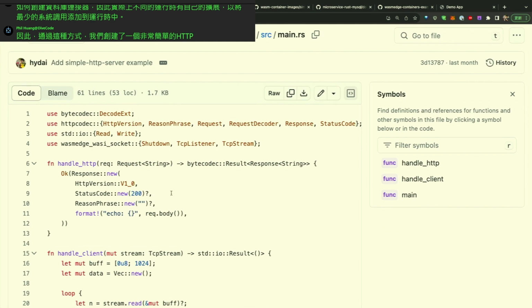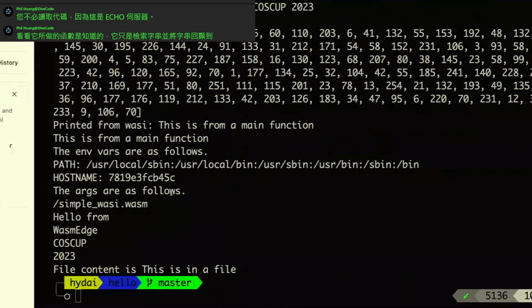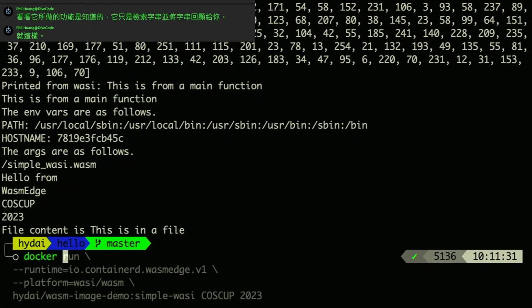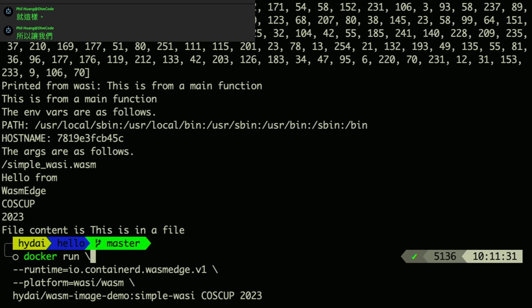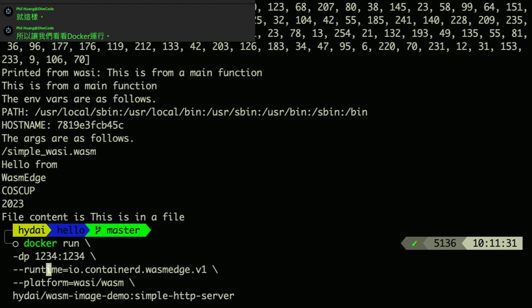You don't have to read the code because this is an echo server. The function it does is just retrieve a string and echo the string back to you. That's all. So let's see. Docker run. I think we'll need to map port 1234 to 1234 here.